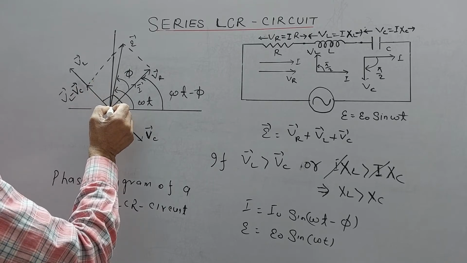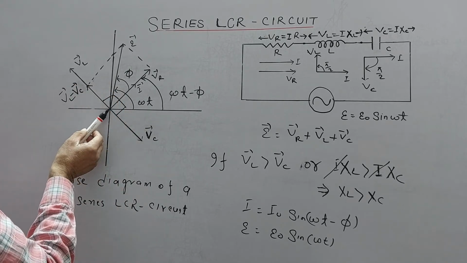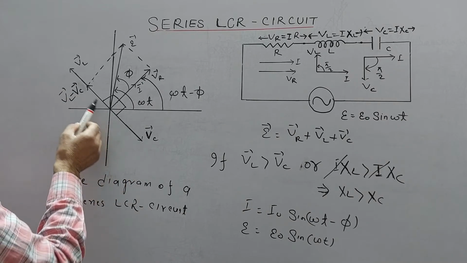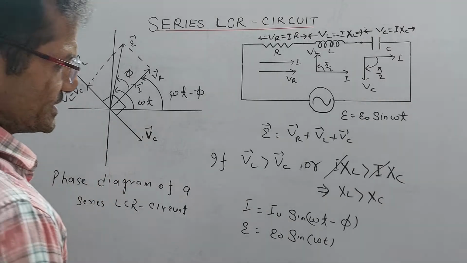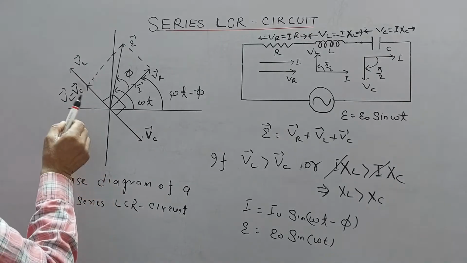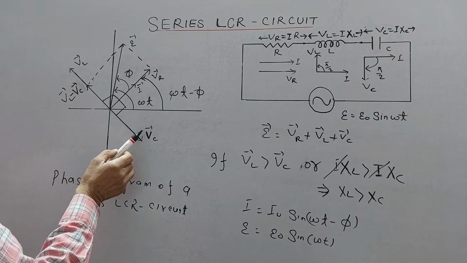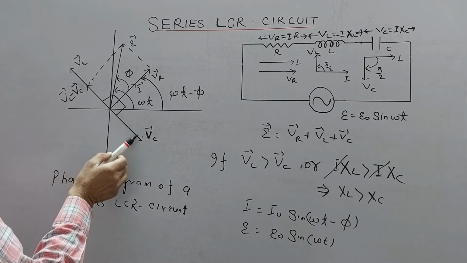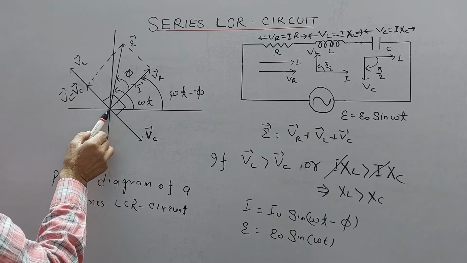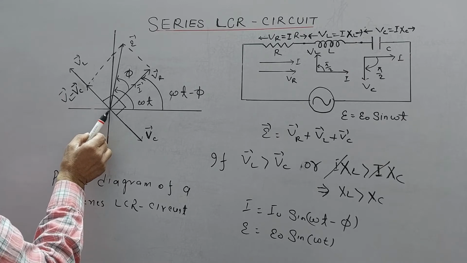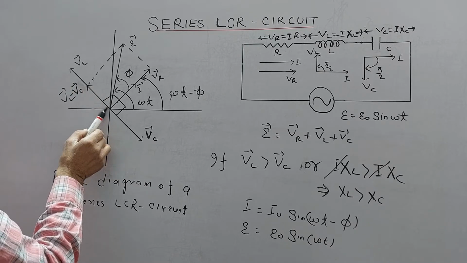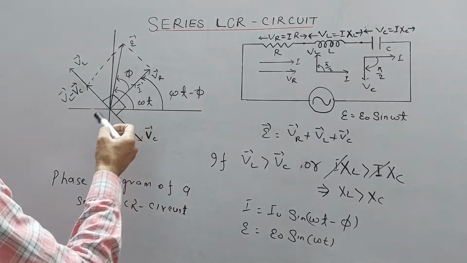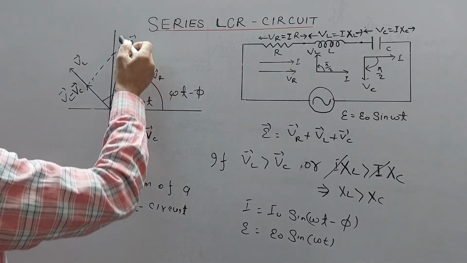This is your vector VL minus VC, because VL has this magnitude and VC has this magnitude, and they make an angle of 180 degrees to each other. Therefore the resultant of VL and VC will be VL minus VC, because they are antiparallel and the amplitude would be lesser than that of VL. Let us find this with the help of the law of parallelograms, using this right triangle.